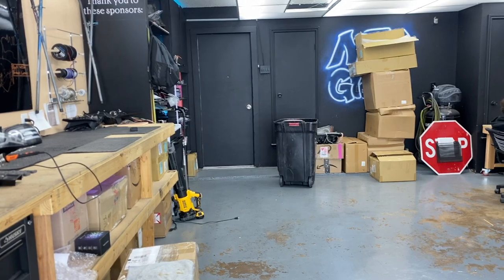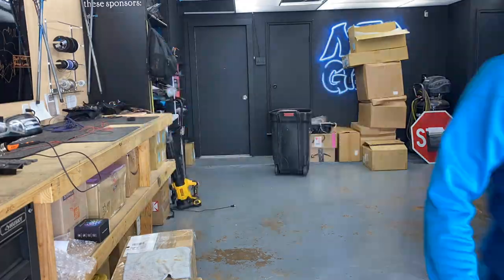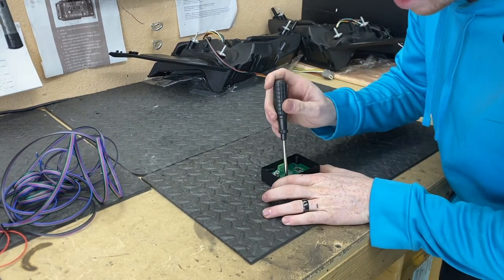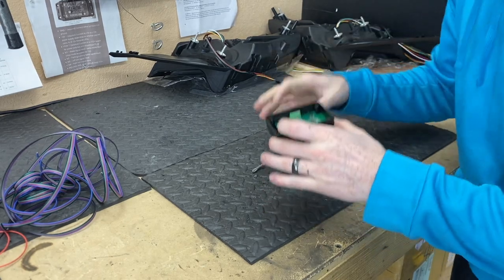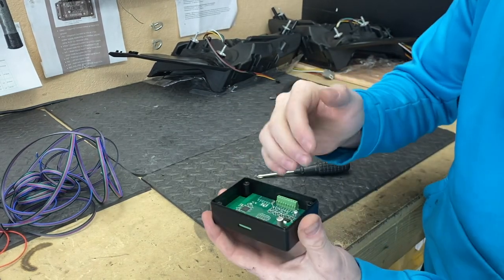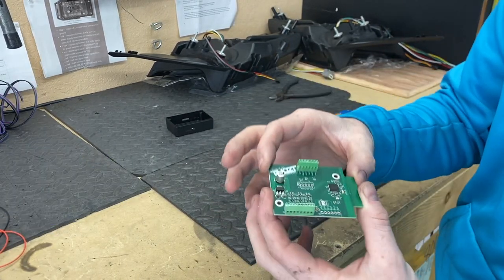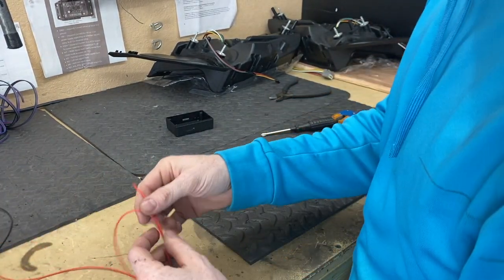We have all the wire cut. Next thing I'm going to do is take the Blue Ghost module out of the box. With Blue Ghost One I did not used to take it out of the box, but since Blue Ghost Two has the screw terminals that sit right up on the edge of the box, it makes it a lot more difficult to pot it and have the wires look like they seamlessly go into the box. Blue Ghost is out of the box now — we're going to put all the wires in and then we can do the loom.